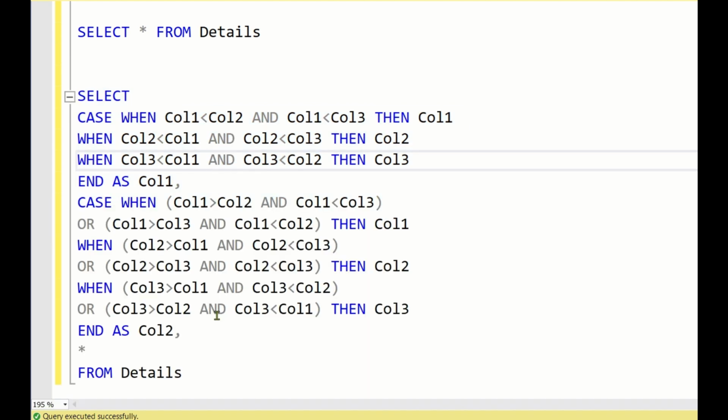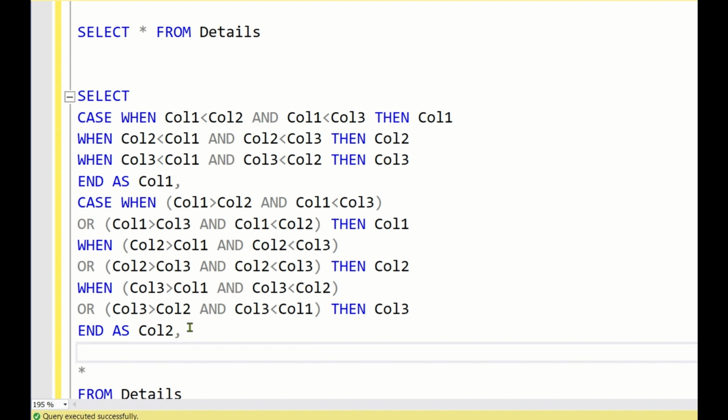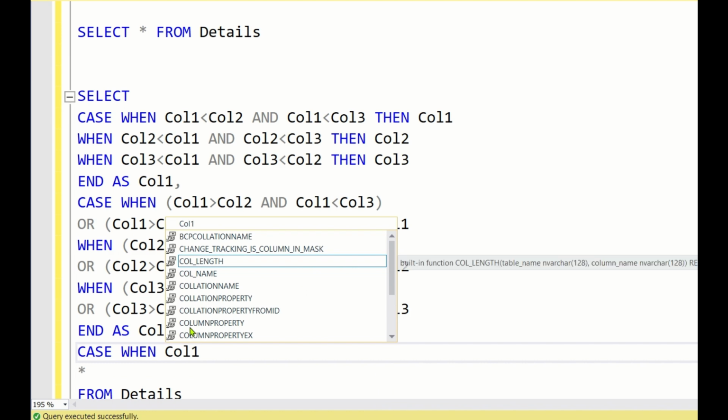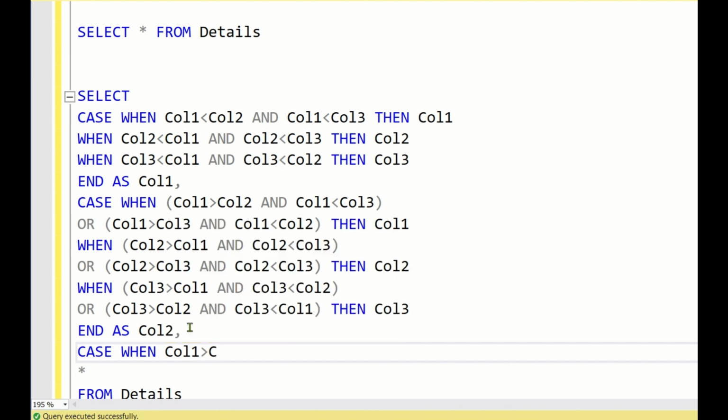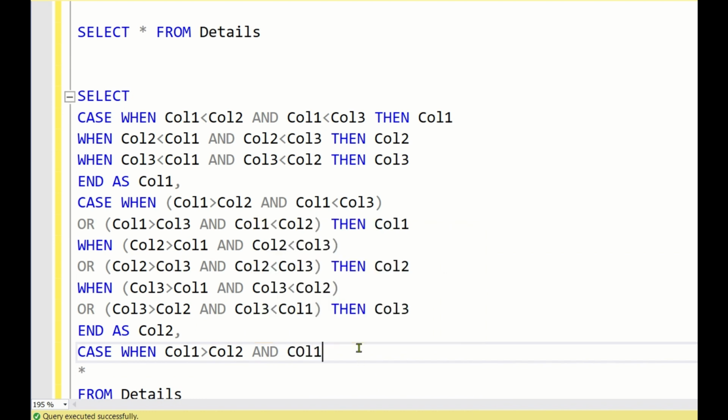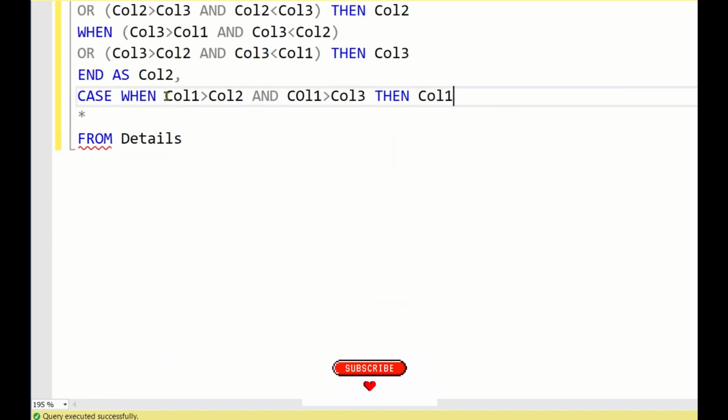Okay. Now, we have to write column 3. So, in column 3 we have to keep the largest value. So, case when column 1 is greater than column 2 and column 1 is greater than column 3, then column 1. So, this column 1 should be greater than both the columns.